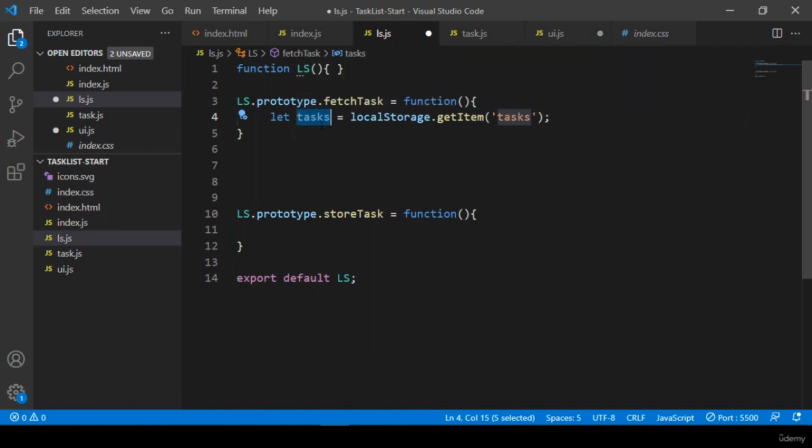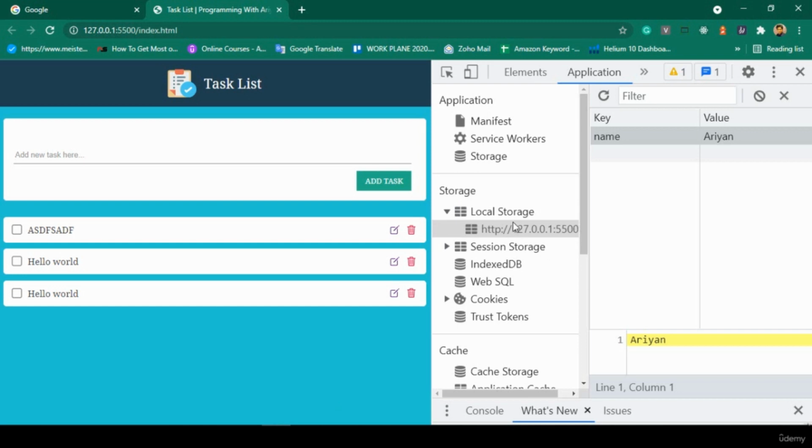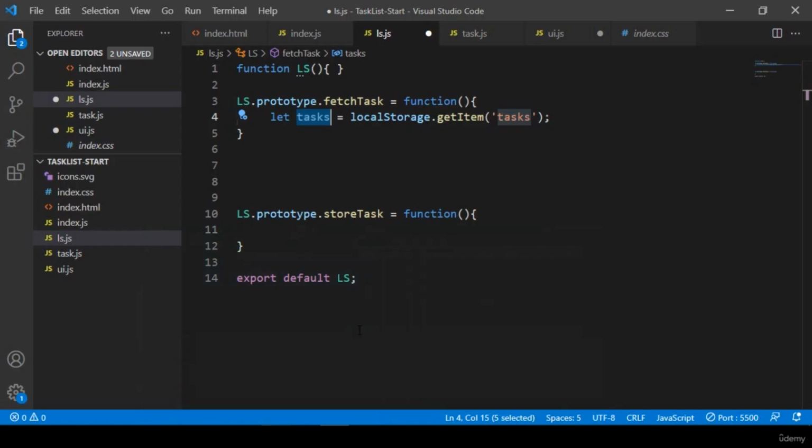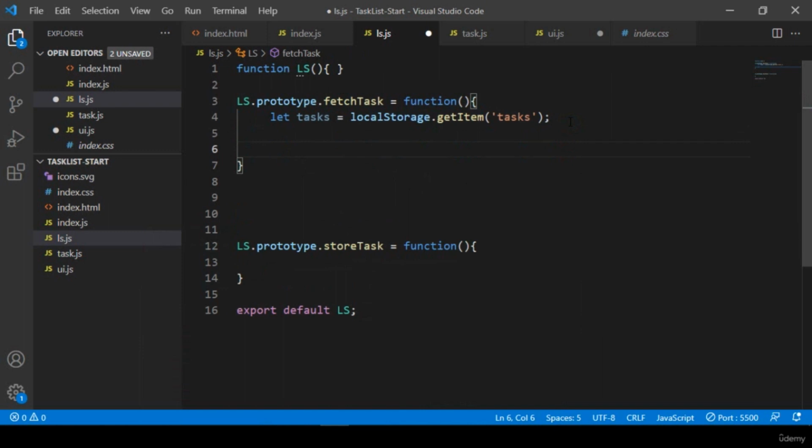Now we also have to change it, because as I told you, when you store any data into the local storage, it will be JSON format data, right? Now we have to get this data and convert it. So I have already gotten all the data in our local storage with this getItem. I take it with this variable. Now I want to change all the data into the JSON format data, right?